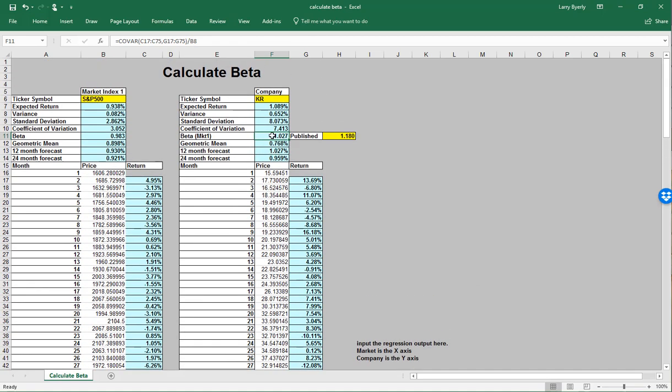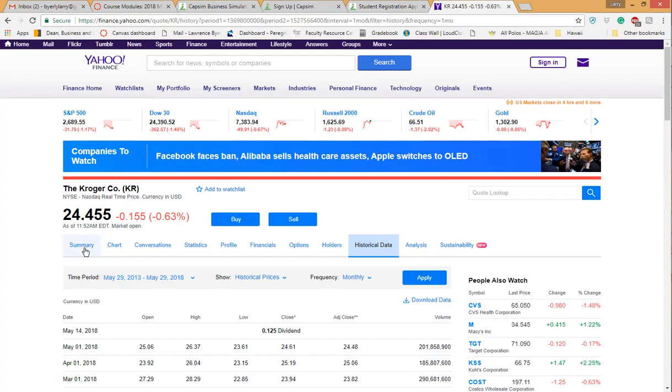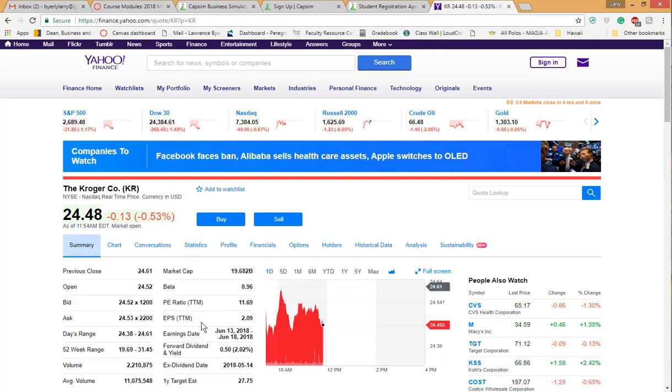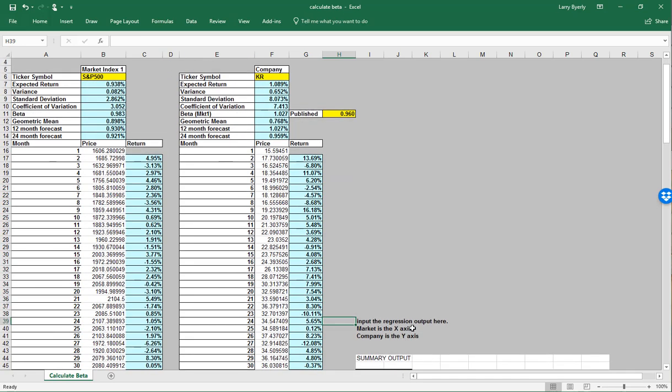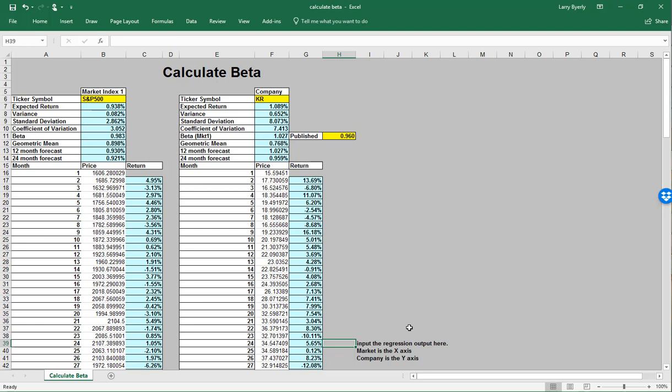So let's see statistically how that works. This is our calculation mathematically. We can look up here real quick. What is Kroger's beta that's quoted? It's 0.96. So we can plug that number here for 0.96. We know that seems like it's pretty close. But we also want to use some statistics. So let's use regression, simple linear least squares regression. And we're going to find the regression of these two columns of numbers, if you will.